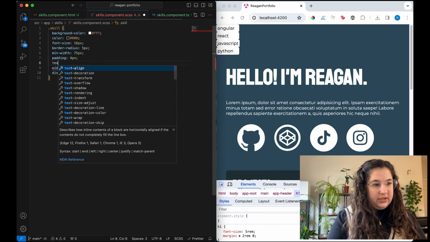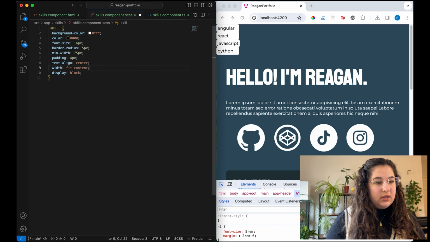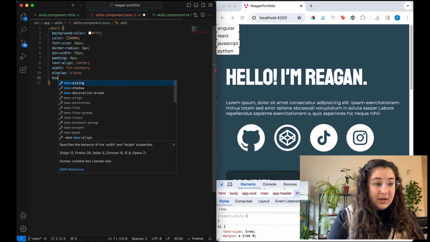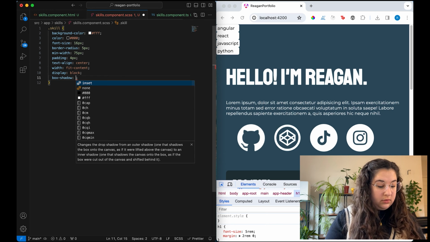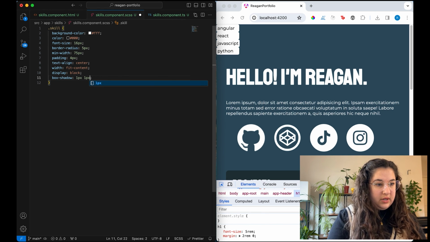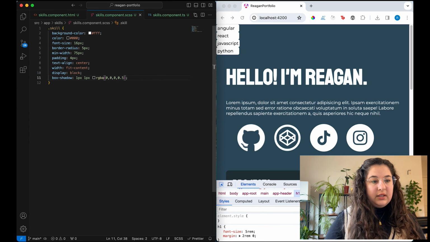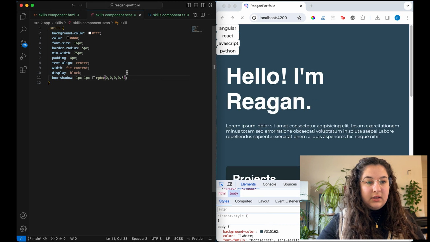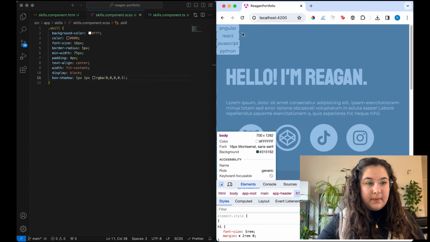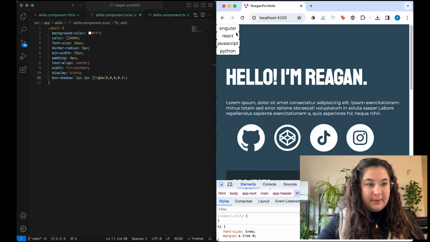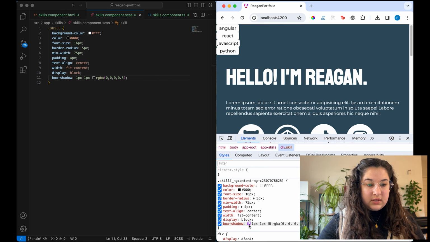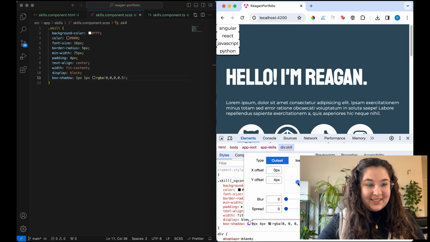And I want the text to be centered. And then I want a little bit of box shadow. Let's start with one. And then like a light or a slightly transparent black. And we can edit that better in the Chrome tools because I love these Chrome tools.